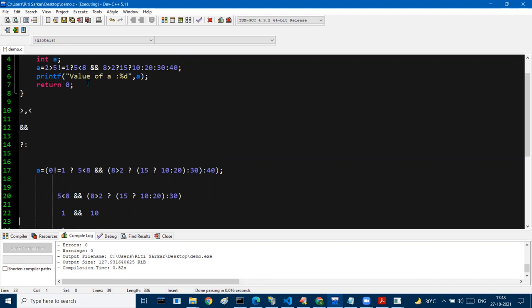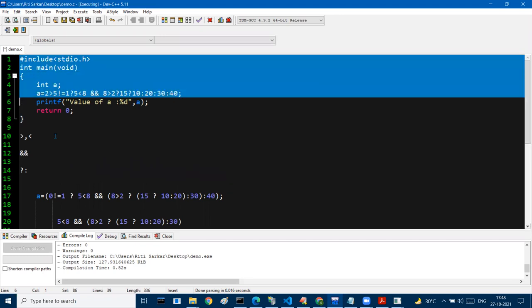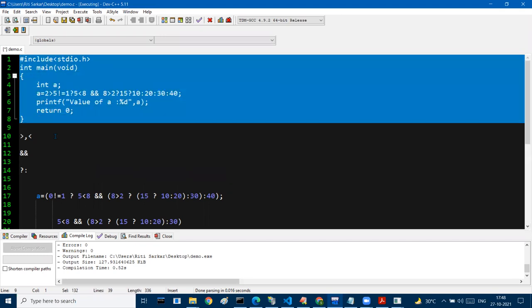Where to give the brackets so that the answer can come as 10? And that's not arbitrary, but following the precedence and associativity order. By following the precedence and associativity order, where should I put the brackets, sir? That is what you have to tell. Tell me, students, up to this, any issue? Yeah, let us move further. So take a picture of this. This is the clarity that I'm expecting from you people.